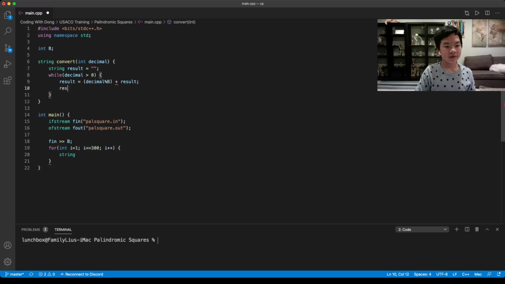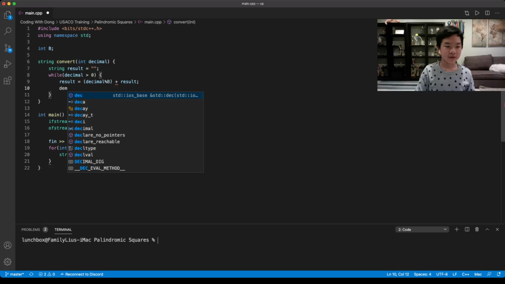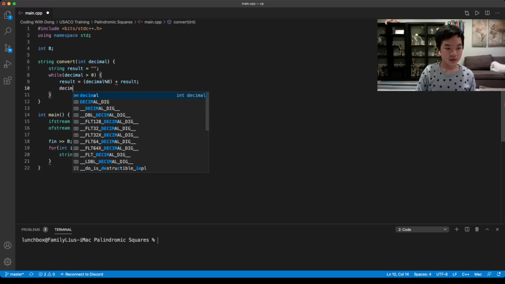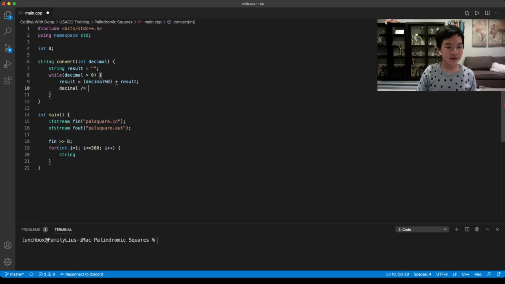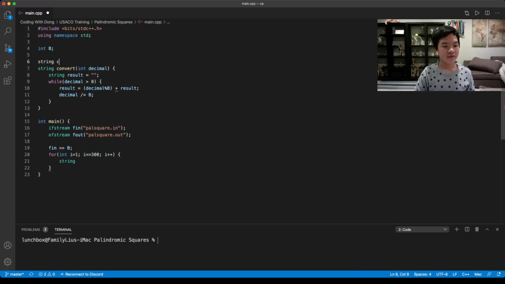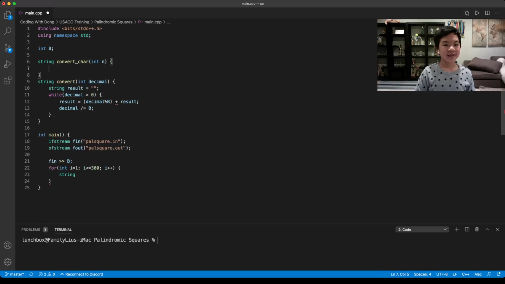Okay, and then after this, as I demonstrated before, you would just divide it by base. So now we need this to work. So let's create a string convert char. We're given a number, so int n, and we're supposed to return the character version.